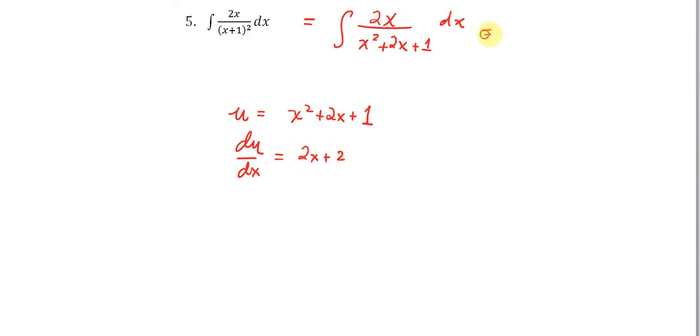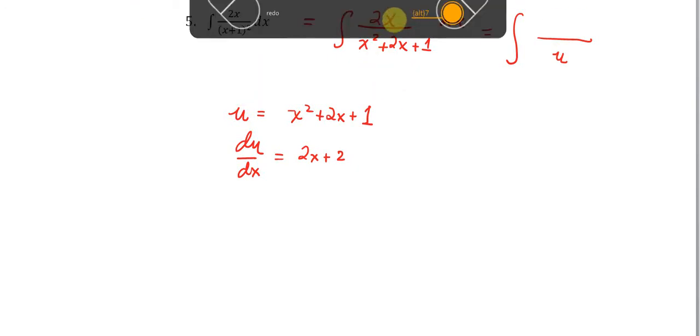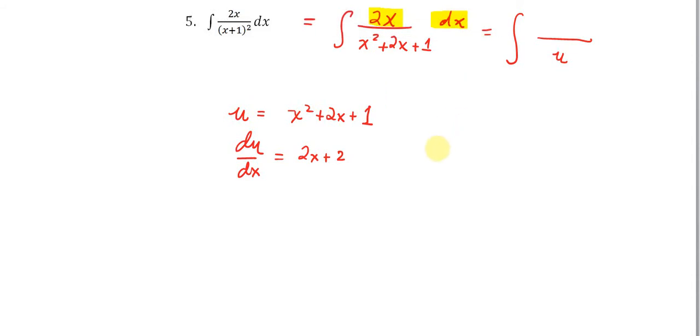And then we can make our substitutions. Let's see here. We have our denominator here, x squared plus 2x plus 1. That's just going to be u. And then the numerator, we have a 2x up here, and then we have a dx, and let us try and solve for dx down here. Well, what can we really do? We can say du/dx minus 2 is equal to 2x, right? But this becomes very, very tricky and difficult to try to get rid of all of this stuff.